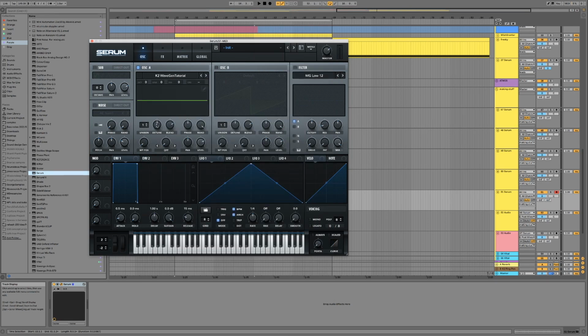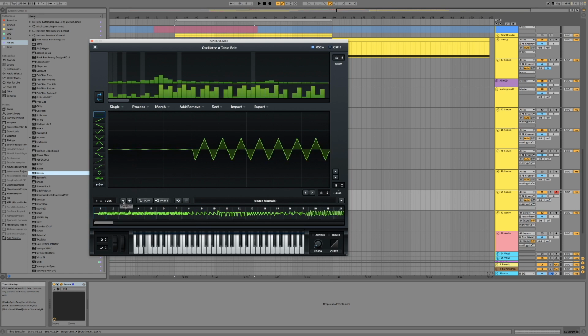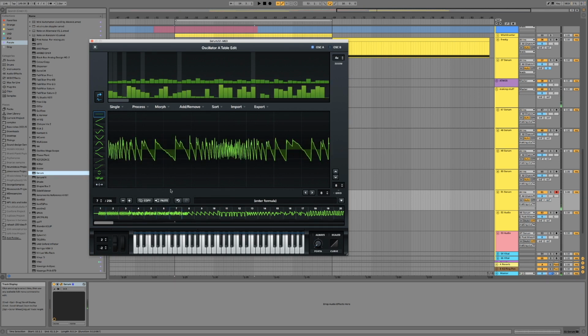Okay, so now is kind of a bit of a boring part. If you want, you can just go through and delete all the not so interesting or not so nice tables. And it's up to you what you think is worth keeping and not.